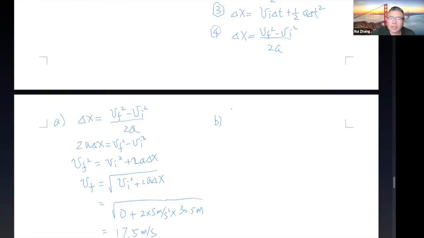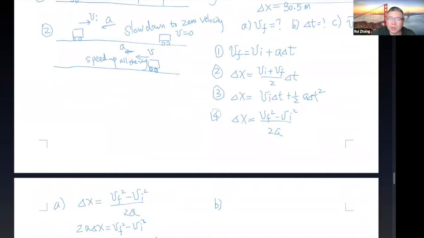Okay, now let's do it together. So which one do you think we can use to solve for delta t out of these four formulas? Again, send me a message. We got two answers so far. Again, just look at them. Again, this will be something of a practice for you.